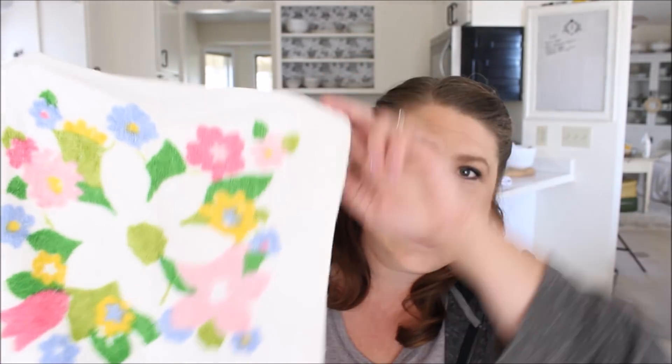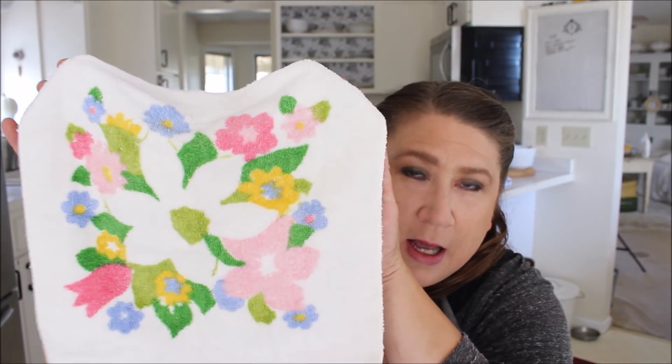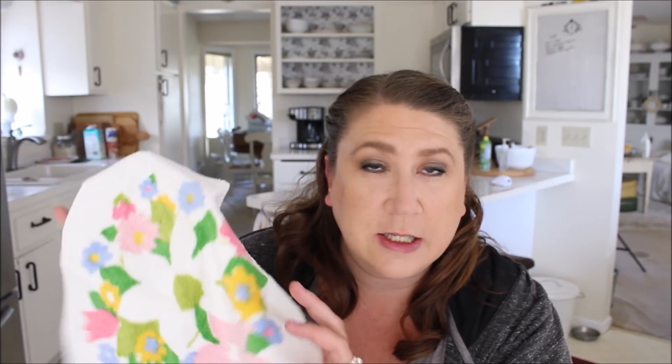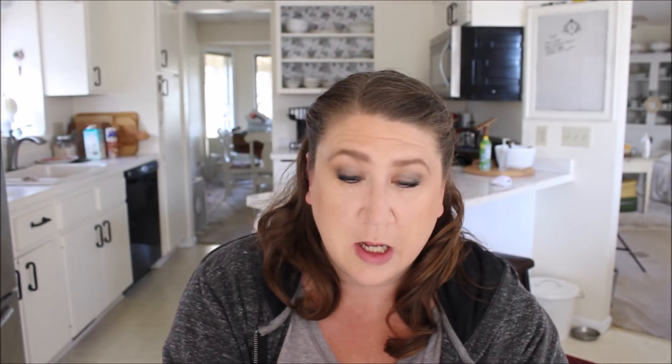So the next thing was $1.99 but I picked it up for 99 cents. It is a vintage washcloth with this sweet little flower pattern on it. Look at that — isn't that adorable? I love the pretty colors on it. I think it is so pretty. I just love little vintage hand towels and washcloths. This one is by Monticello by Canon. Just thought it was cute. 99 cents for a washcloth — can't go wrong with that.